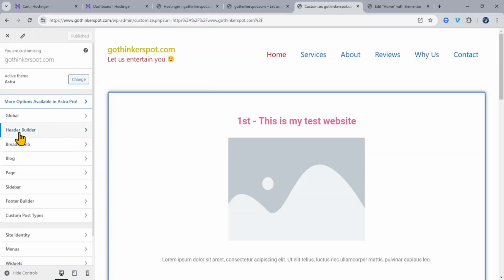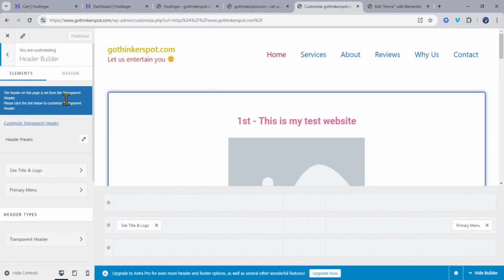So go to header builder. As soon as you click on it, you will get these three layers of opportunity for this header. Okay, so here you have site logo to the left and primary menu to the right.